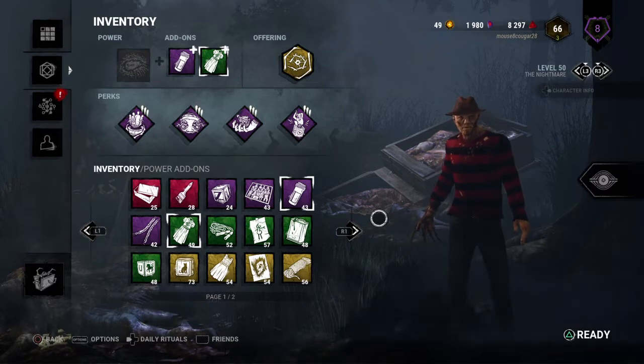I'm not necessarily going to try and break the stigma of Freddy, because I feel like his rework is way too old for people to really start thinking about how to play Freddy differently. But if I could encourage at least one person to think outside the box about Freddy: Freddy has a lot of really fun add-ons. A lot of them do the exact same thing, but I think I showcased a little bit of that in my Dead Man's Switch build.